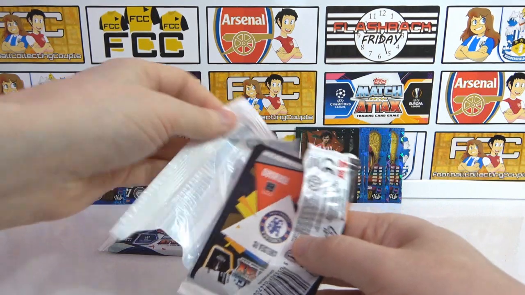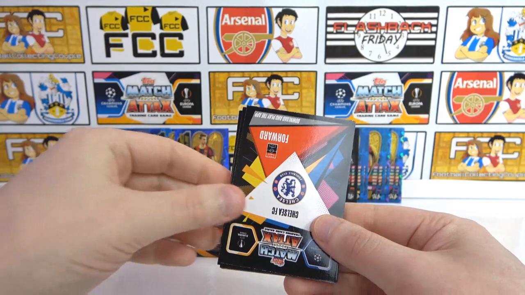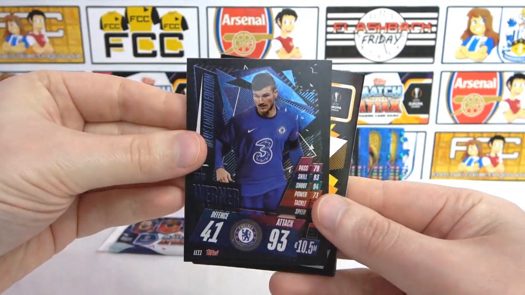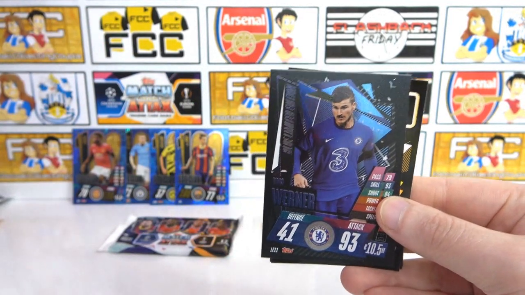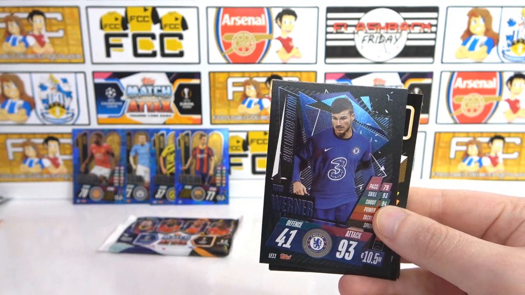Oh, hello. Gold would be awesome, I think. Gold for a forward? A forward? Just going straight into it. Boom! Oh, yes, awesome. Blue Werner! That is one we definitely need for the collection. It isn't out yet. You were thinking it was a Kante. I did think it was Kante, yes.